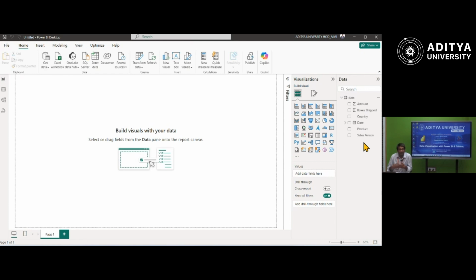We will be writing our own expressions. Okay, let's try it out here. Before going to that particular DAX concept, I will try to discuss a few examples. Then I will take you to DAX and how you can do it on your own.